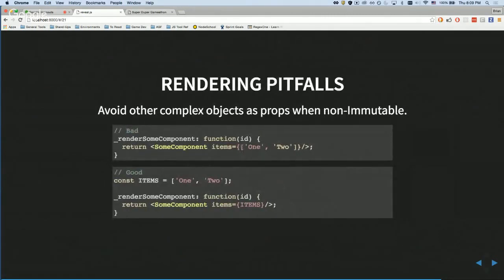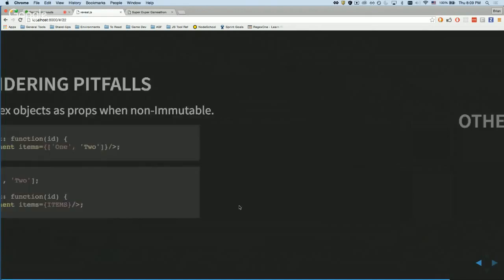Another good example here is just take a literal array, right? You have 2 items in the array, but what's happening is that every single time you call this function, you're creating that array over again. So the reference is always pointing to a different, actual variable. What we want to do is make the items once and pass it in. So just get that into your head: any children of the props need to be immutable in general. Otherwise you can't really count on React doing its job as well.